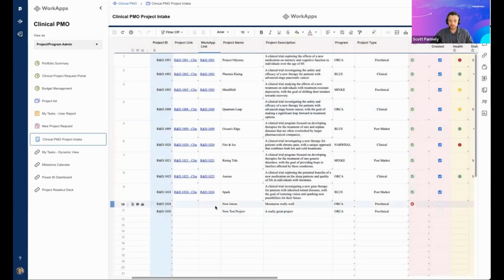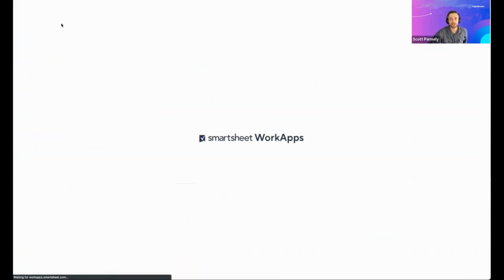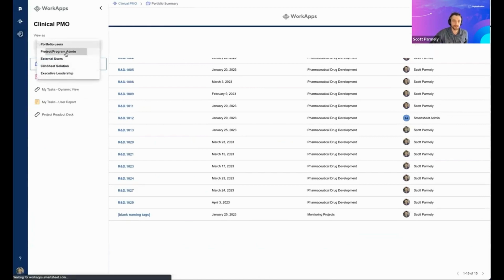And what's really great is now, instead of having to create a project plan manually, I can just say that project's approved, hit save, and Smartsheet, using a Smartsheet feature called Smartsheet Control Center, is going to automatically create the entire project plan, the budget tracker, the RAID log, any other component that I have, the dashboard, and make those connections to the portfolio dashboard for me. It's a really robust and powerful automation and saves a lot of time so you don't have to create new project plans. This can take just a moment to create all of the assets.